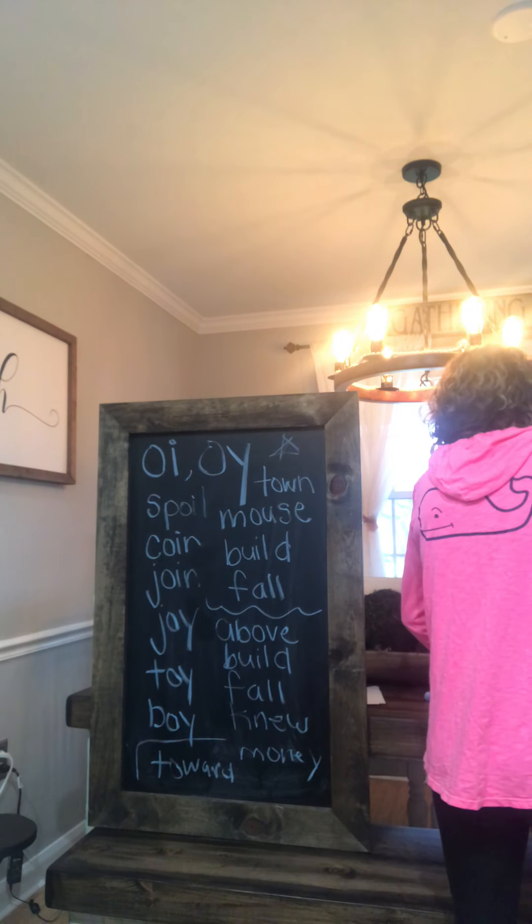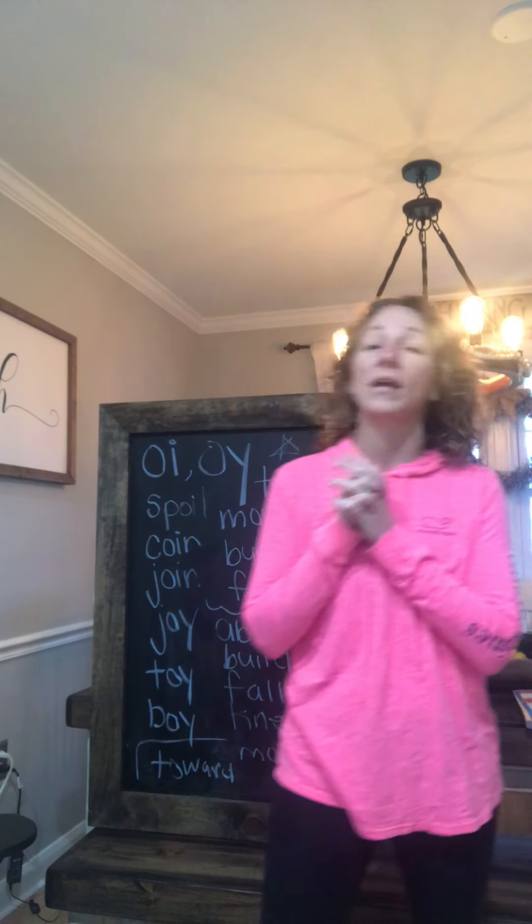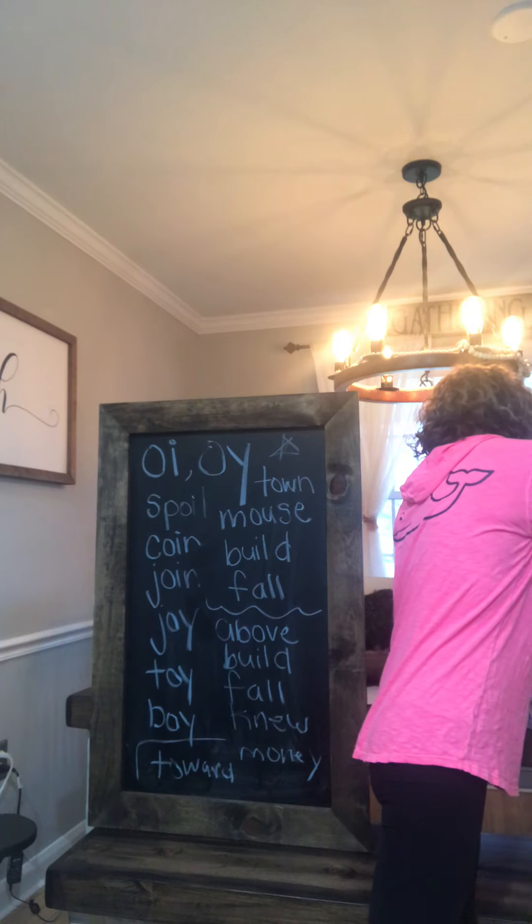The other vocabulary words are: project — something you work on such as writing a report or drawing a picture. For example, for Mrs. Riley's class we had to make a habitat out of a shoe box — that's a project. And then the word structure — something that has been built, such as a house or a bridge. All of you are standing in a house, which is a structure.